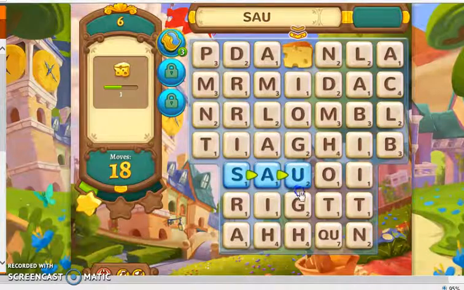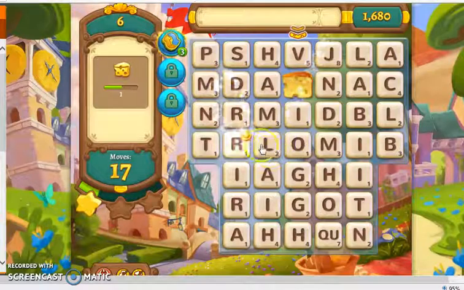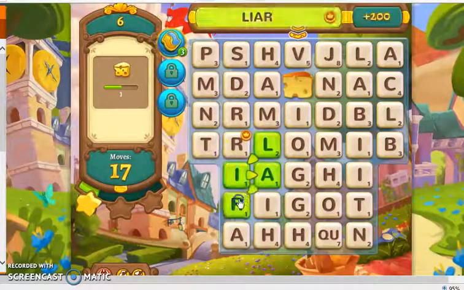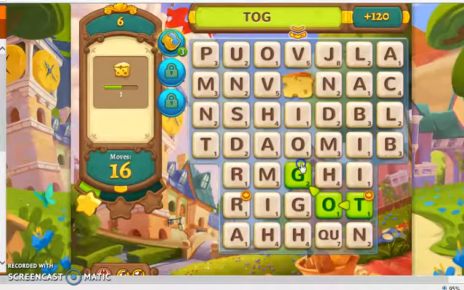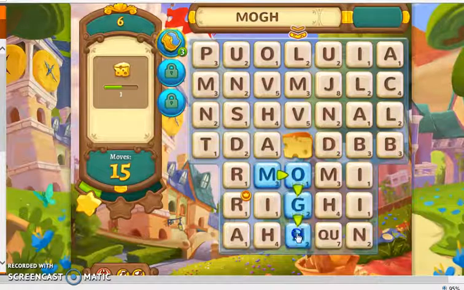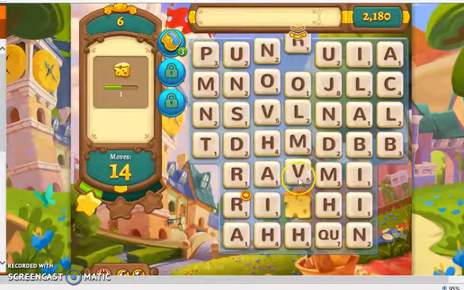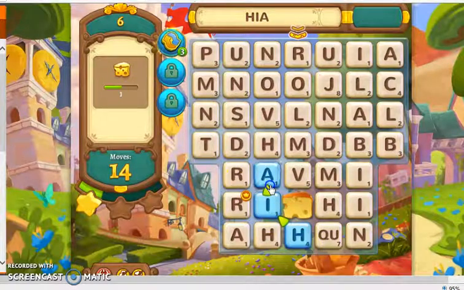S-A-U... Sought? I guess that's a certain spelling of a word. L-I-A-R. That doesn't really help me much. T-O-G, Tog. Mog? Mog, I guess that's a word. And let's see here. H-I-V.